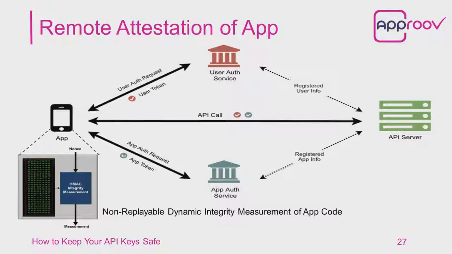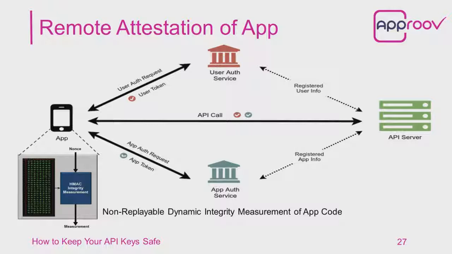So the app authorization basically initiates the process and makes an integrity measurement of the entire app and runtime system. It starts off with a nonce value, a one-time cryptographic value, to make sure it's non-replayable. So even if you steal traffic here, you can't spoof it. They look at the entire environment of the app and provide a measurement, and that measurement is different because it's influenced by the nonce value. It's different every time. And if the measurement is correct, then the app can be given a short-lived token, which can then be used to access the API.